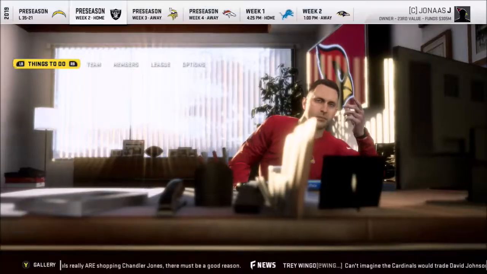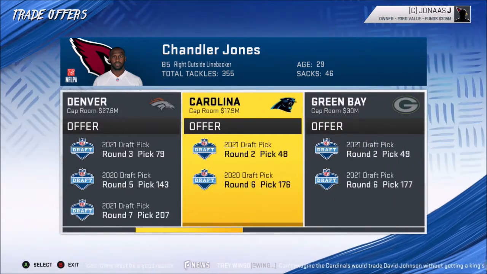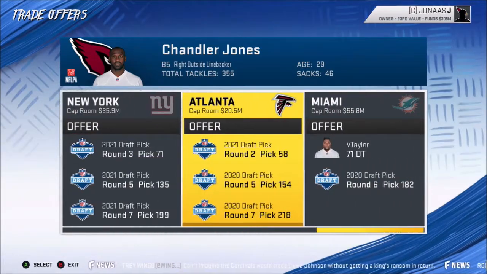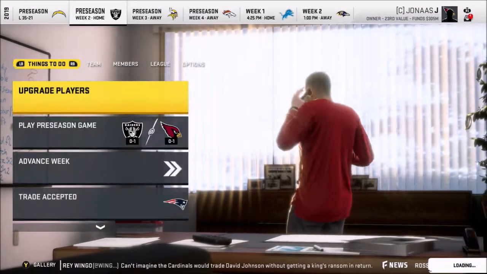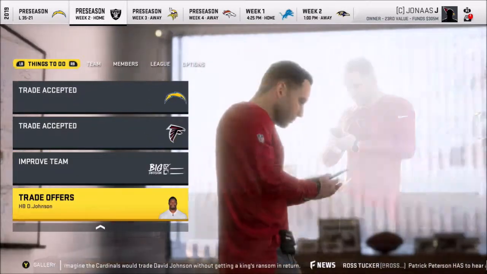Chandler Jones. What are you getting for me? 2-6. Why are all of these picks for the year after next? Whew. All right, I'm going to have to really do some. Oh, there's a third. But why would I take a third when I can get a second? 2-5-7. All right, there we go. Next year's draft is going to be freaking loaded with picks. So I'm going to have to do a lot of free agent signing, I guess, this time. And go from there. So, all right, what do we got next?